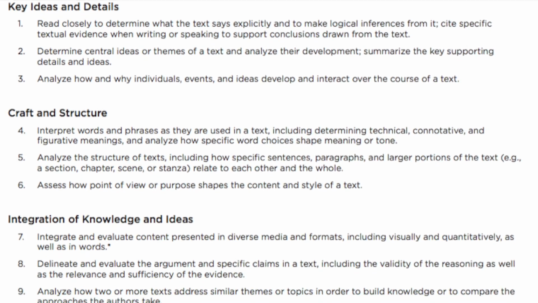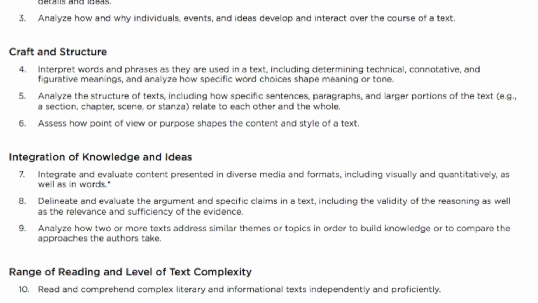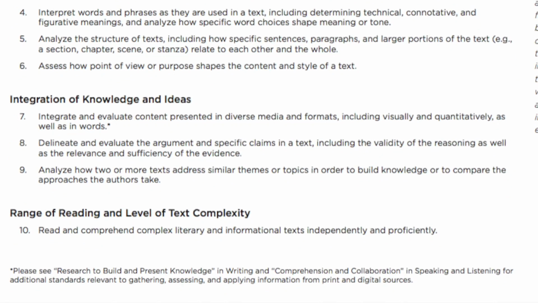Looking at the 10 anchor standards, we notice that our author has organized this document by using headings. And knowing the nature of a heading, things that are underneath a heading in an informational text are all related by a central idea. So we begin to ask ourselves, why are these standards clustered in the way in which they are? What's the relationship between the standards underneath the heading? That's what we're going to explore now.